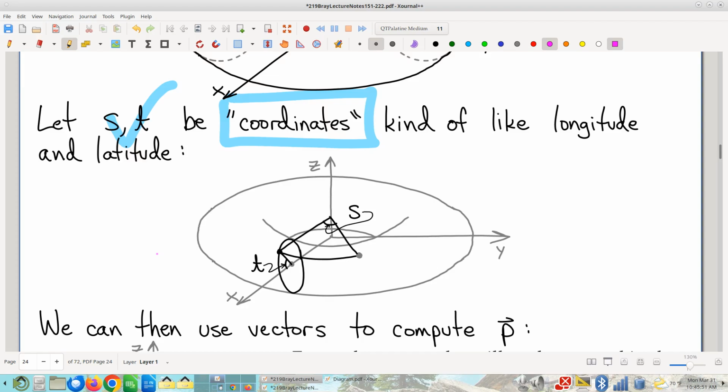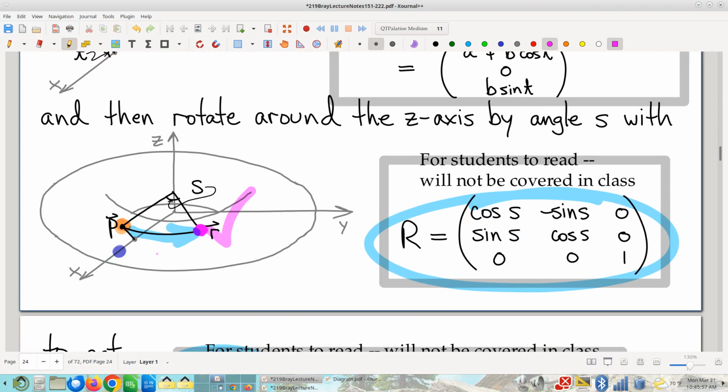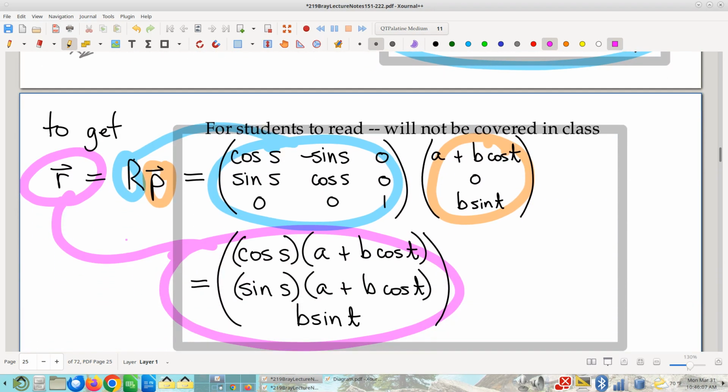And once you've got your coordinate system picked, step two is to just do the resulting geometry to figure out how to write the position anywhere on the surface with coordinates s and t in terms of s and t. Again, sometimes there might be several steps in the geometry, and the geometry might even get a little hairy sometimes. That is what it is. That's the nature of the beast.